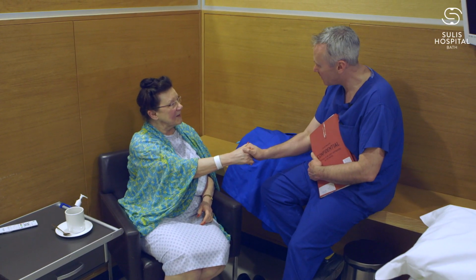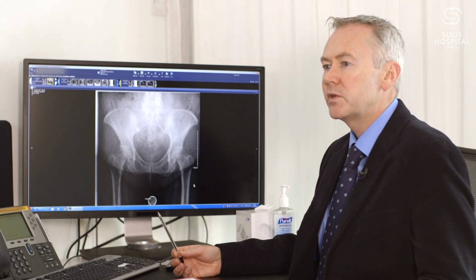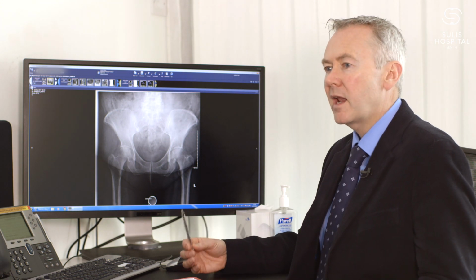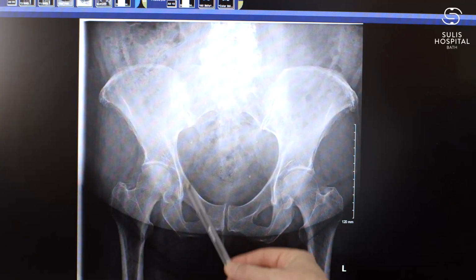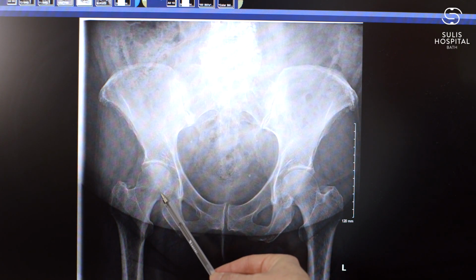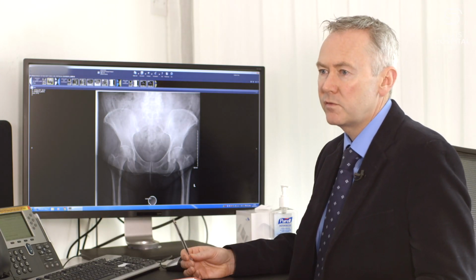Okay, so a hip joint injection will be a really good investigation for this lady. She presents with right-sided hip pain, quite severe and very classic of osteoarthritis. But when we took her X-ray, we were able to see that actually there's very little difference between the right hip and the left hip. So therefore, why should she have such severe right hip pain?